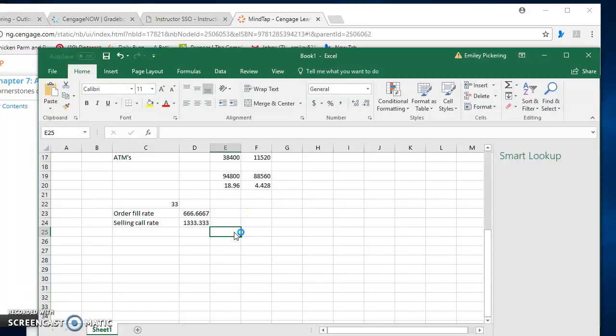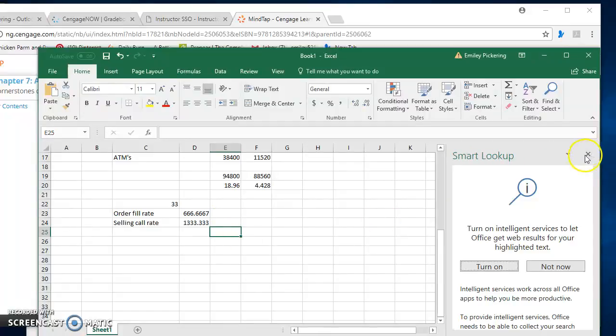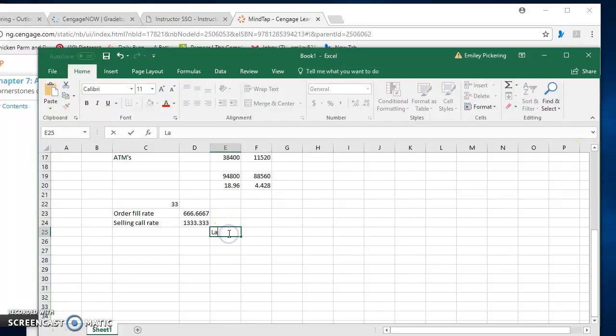So we have large. Oops, I did not mean to do that. We have large and we have small. Okay, so then we're going to take the different costs. So for ordering, for example, we're going to take the 667, I'm just rounding, times the number of orders for the large, which is 12. And then we're going to do the same thing, 667 times the total number of ordering for small, which is 1,200. So that's quite obviously a different cost.